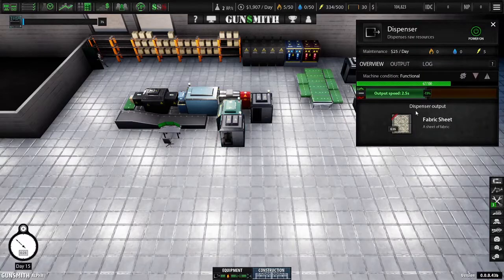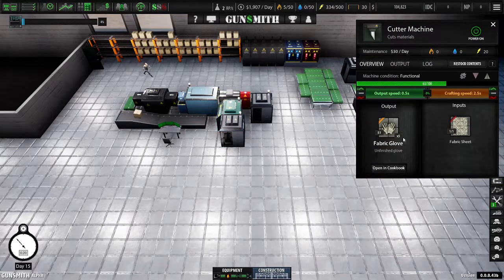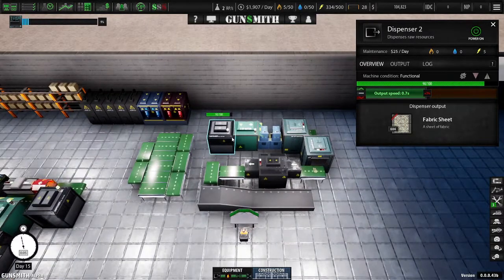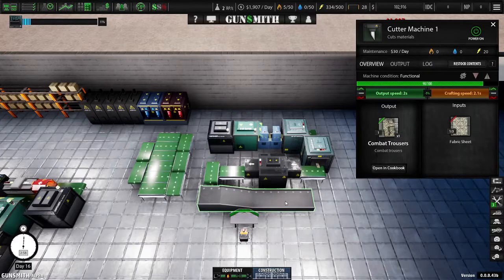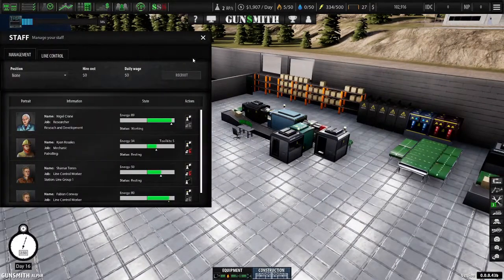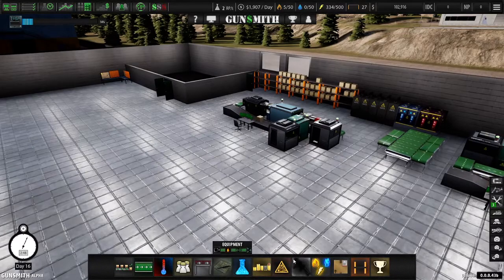Let's look here. So we're using, how many are we? I got a lot in there. So one fabric every 2.5 here, one plastic block every 2.5 here, and one fabric sheet every 0.7 seconds. Yeah, that works. All right, so the first thing we need to do is go to, oh, wrong one, equipment.